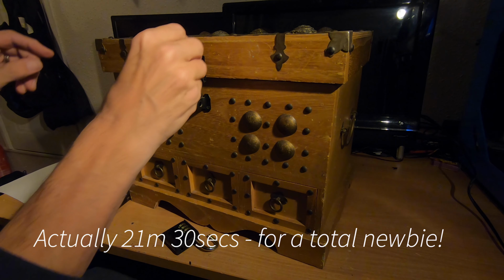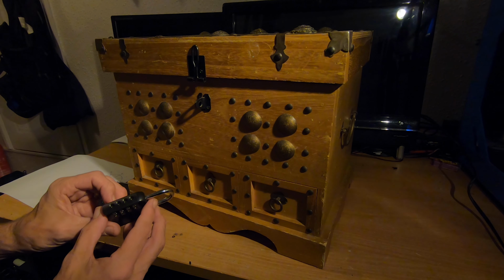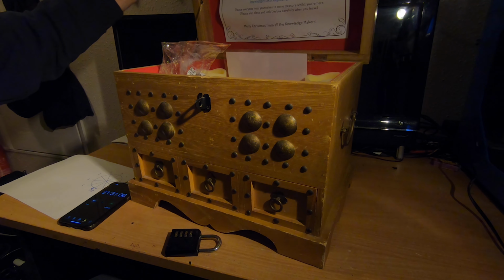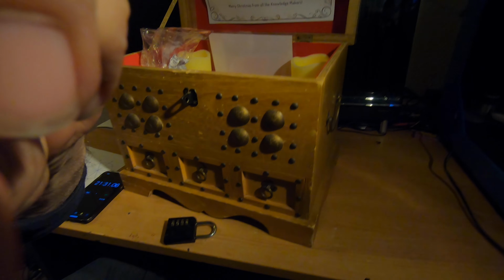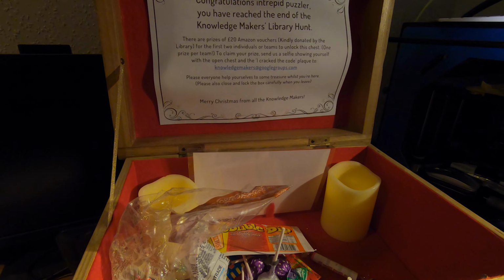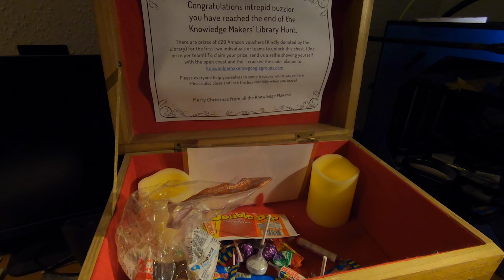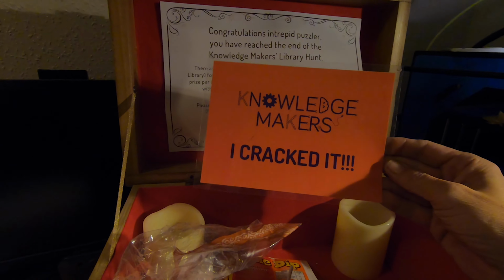After 2 years. Six, by the way. I suspect the sweets are a bit stale, but hey, look, I cracked it.